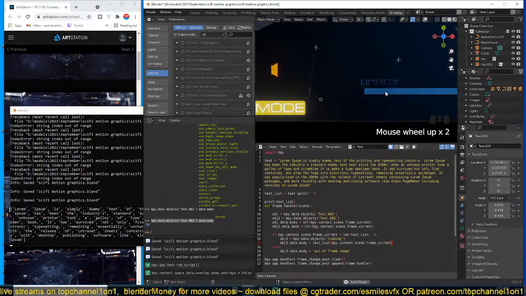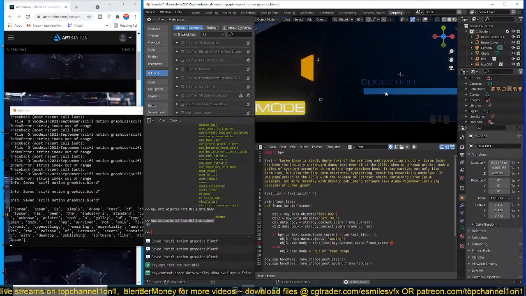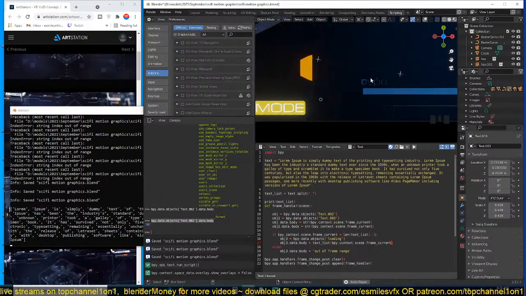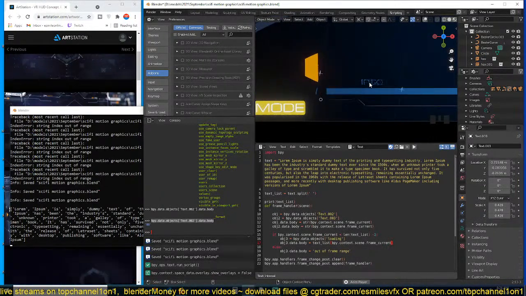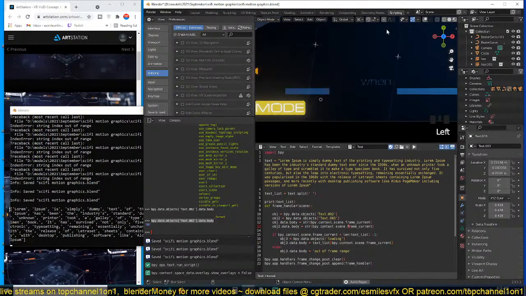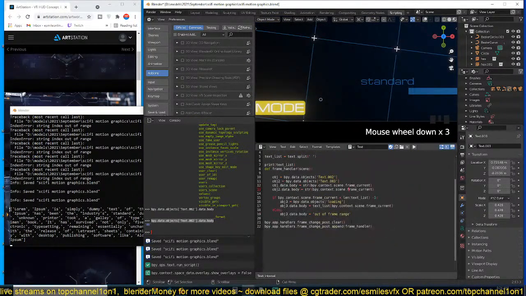This is the beauty of Python. Knowing Python is that you can do things that you can't really do with the default Blender setup. So we would have to figure out a way to make this slower, and I think we can do that using modulus.